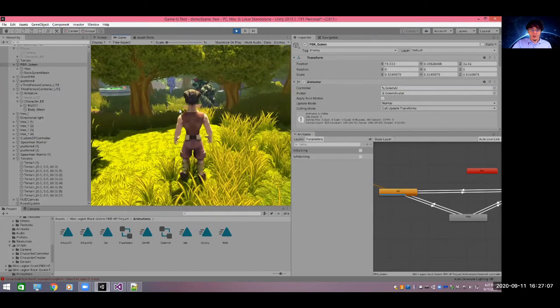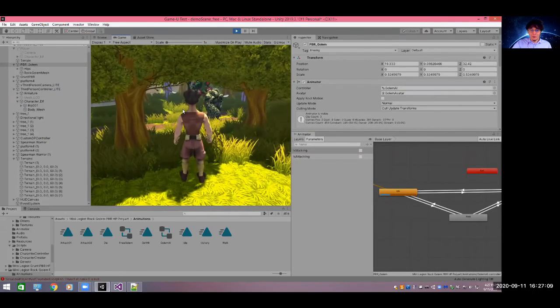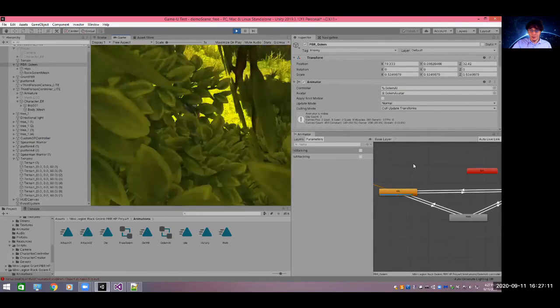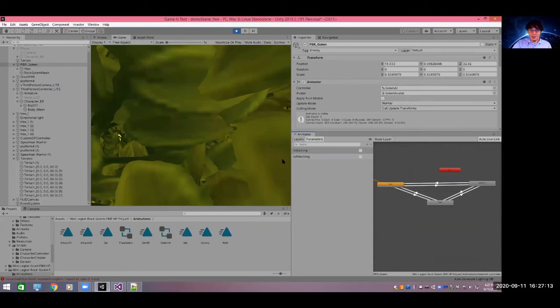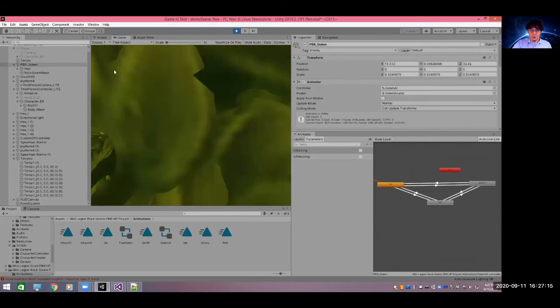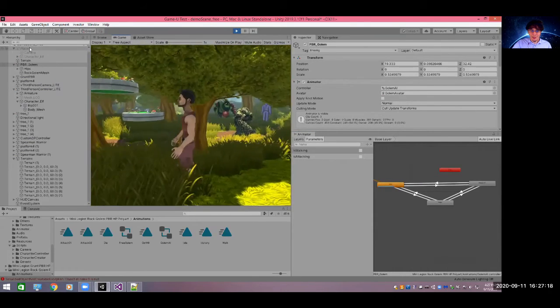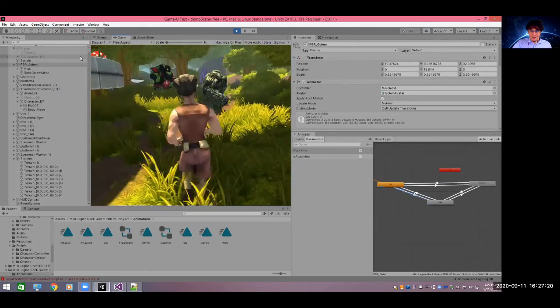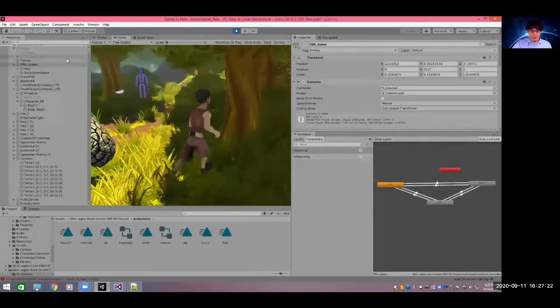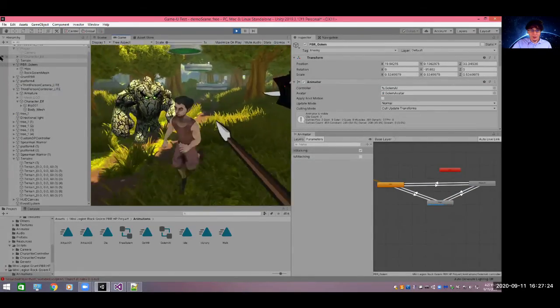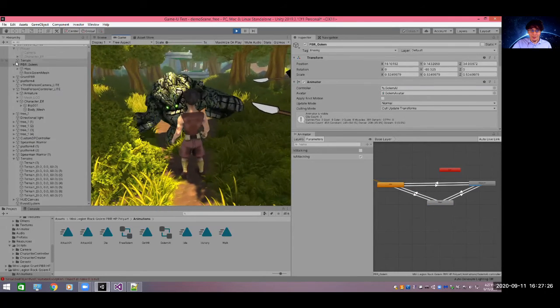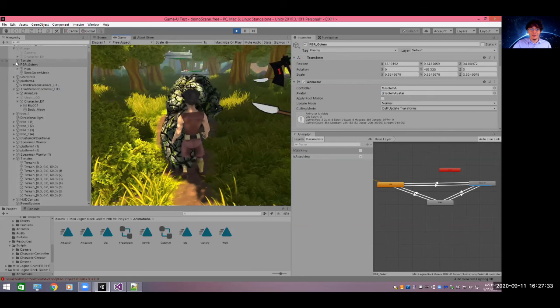So as we walk towards the golem, if we go within a certain distance, we are able to see that the animation is going to switch over to the walk animation because that condition has been triggered. So we can now see the walk animation is being triggered, and then once it gets close enough, then it'll switch over to the attack animation, and that will allow us to have movement, enemy AI, and animations all rigged to our coded scripts.